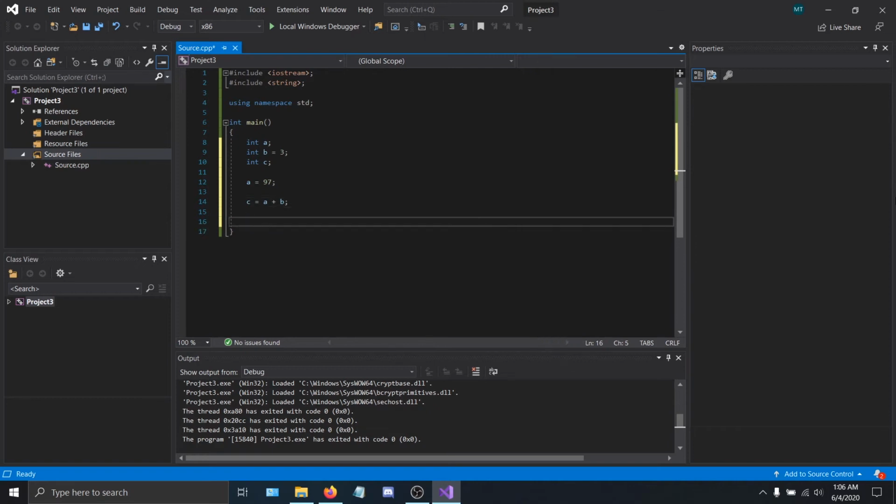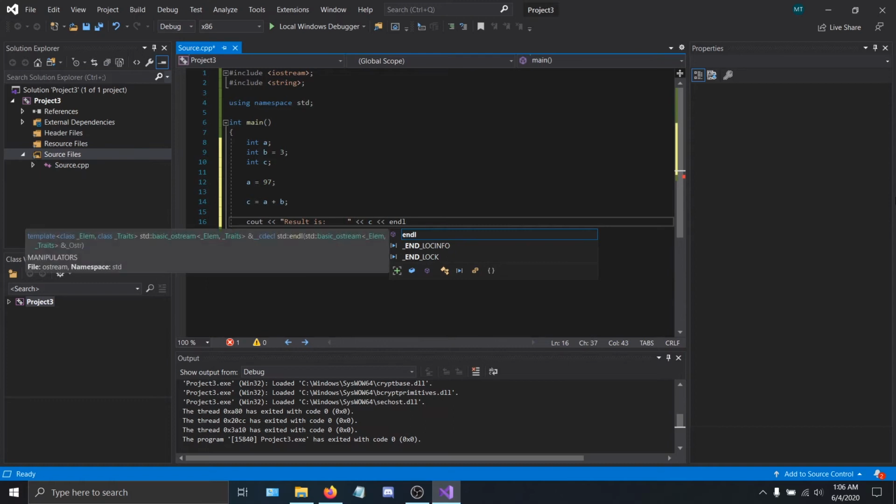Doesn't really matter. So what I'm going to be doing is cout result is colon. If the tab doesn't work the first time, do it again inside the quotation. I'm very slowly forgetting words. This is bad. C, and I'm gonna do endl.